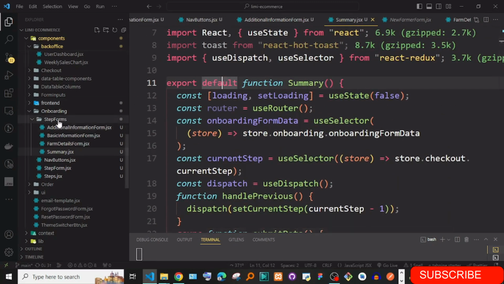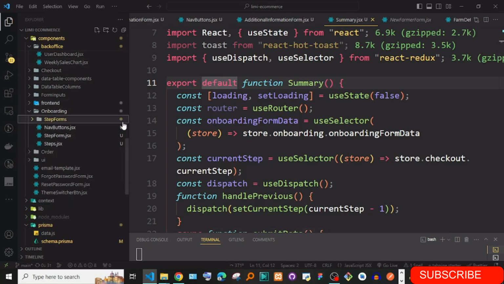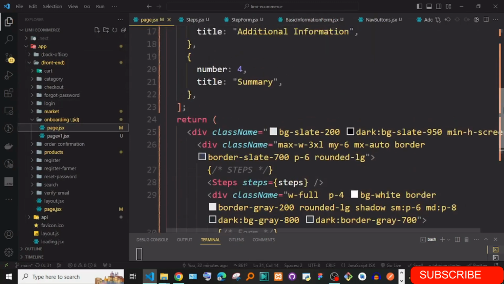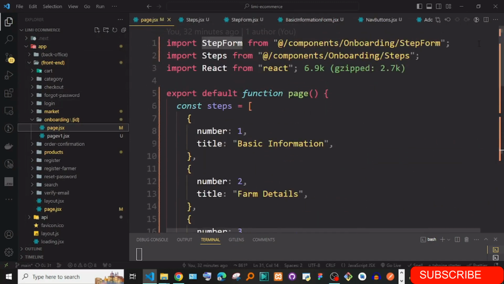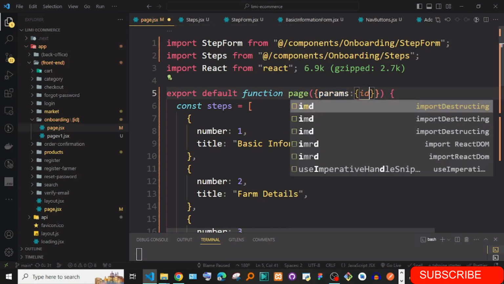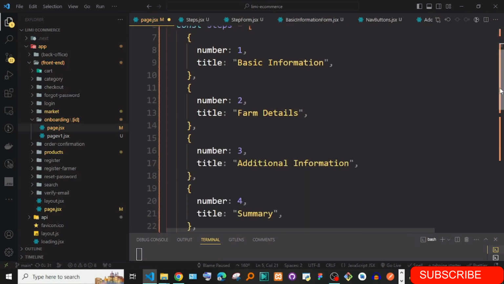So I'm just going to go to the actual onboarding page. So at this point here, I can just go and say params, and then from this you can get the ID, and then I can pass this ID.